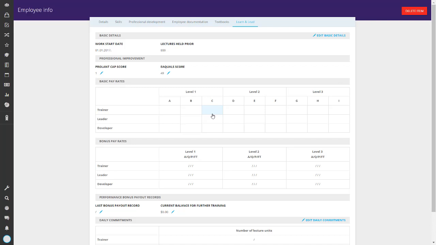1. You can determine the pay rate of your staff based on both the complexity of work and their own professional development. This is a good way to motivate your staff towards professional development, which is again very important for sustainability of your school. 2. Financial reward is also dependent on specific performance targets. This way, you motivate your staff to perform according to the standards that you set at your school, which in turn facilitates the delivery of a quality service to your clients. And 3, such a system makes it much easier to set your fees for different services.